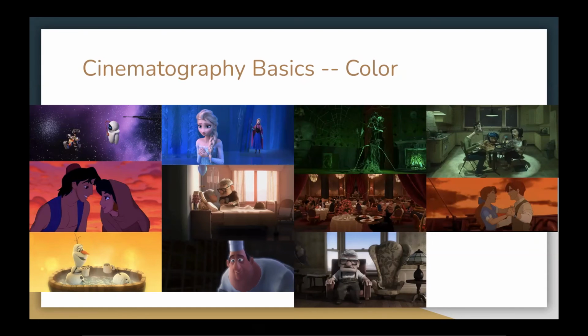And then these two down here are to show the differences in high contrast and low contrast. So you've got Chef Cousteau over here, he's in high contrast. It very much singles him out as being the most important thing in that shot. And then on the right here, you've got Carl Fredricksen, who is very low contrast. He basically blends in with his environment. And that's also another form of symbolism for his character at this point of the story.